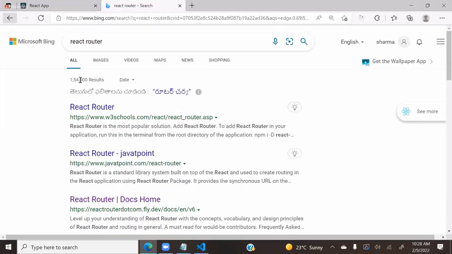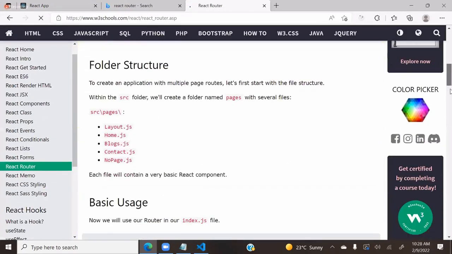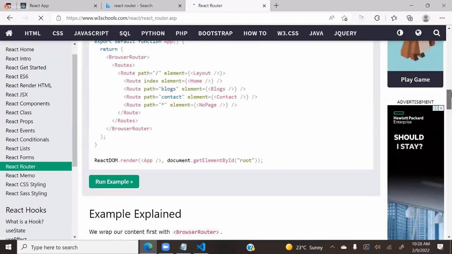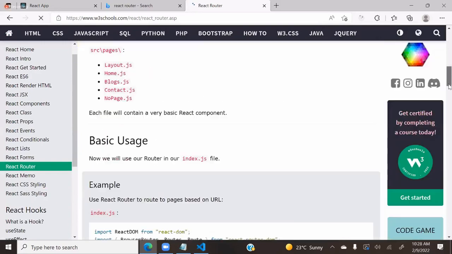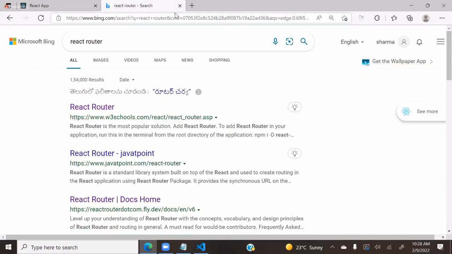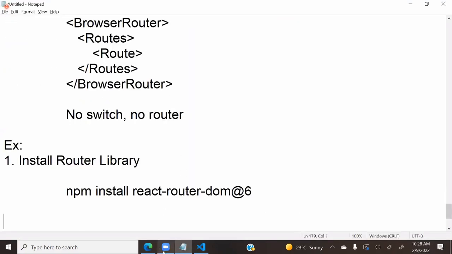You see here some changes. When they give the versions, you have to make sure that they are using the same version also. If they are not giving the same version, problem. See, this tutorial uses 6. They updated to 6, then it is okay. Otherwise, you have to face problems. So first verify whether that website is showing the 6 version routing or not. Right. Okay, we will keep this in the startup now.